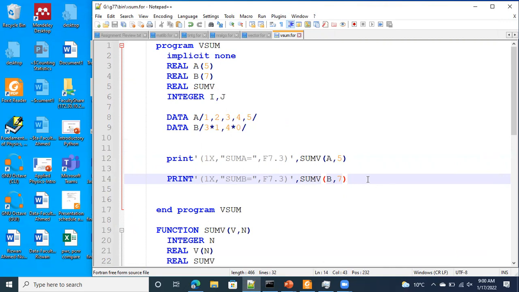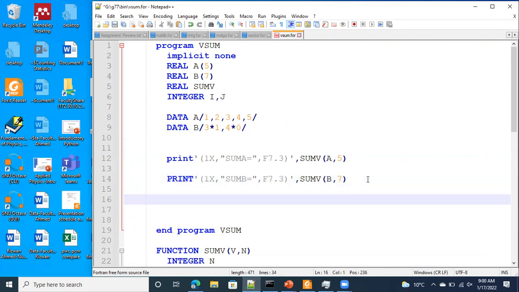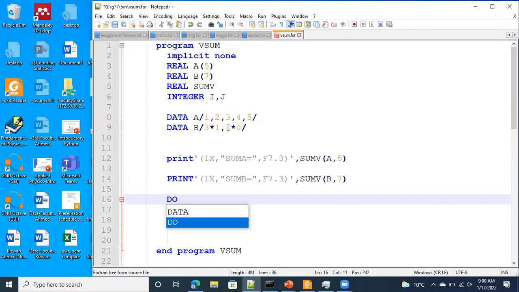So now I would like to make another thing that these 4 values of B, let's call that from the command window, right? So like B4, B5, B6, and B7, right? So here I write a do loop structure.